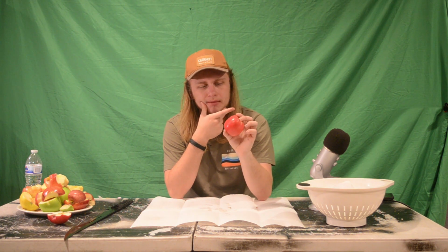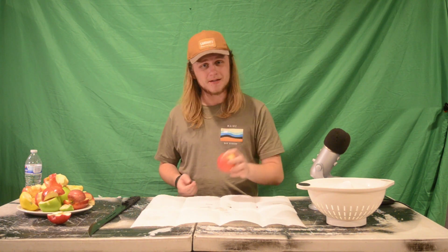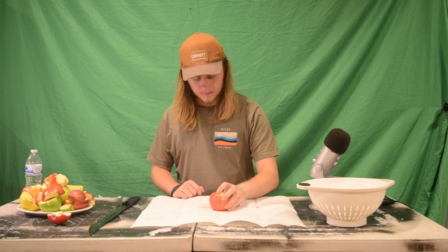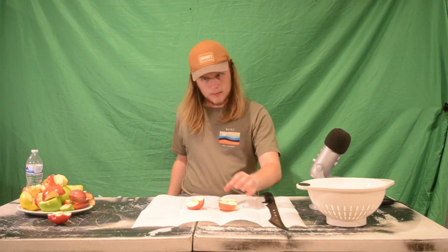Somehow I bought three Pink Lady apples and did not notice, but this one is different in color and texture. This one is actually more pink than anything. Unfortunately, this one is too small for me to do the split test with. So, you know what that means. Sword time. That was really good.